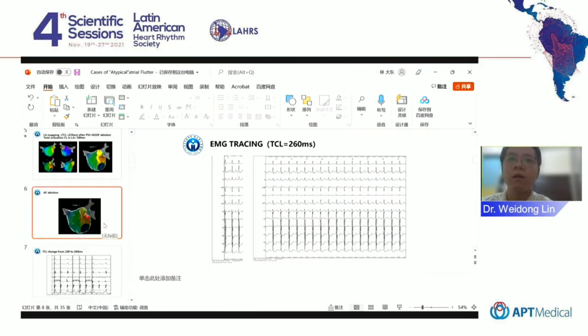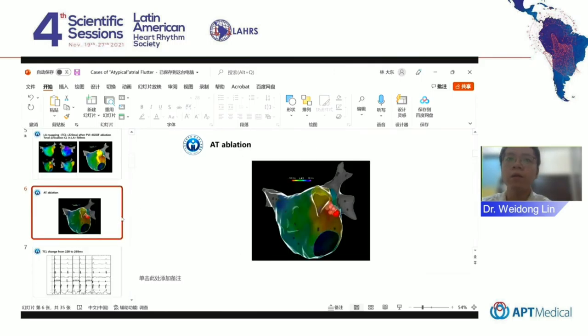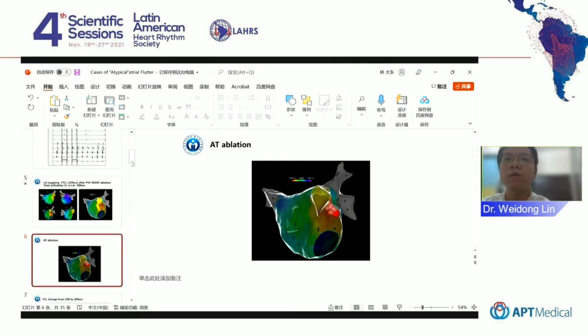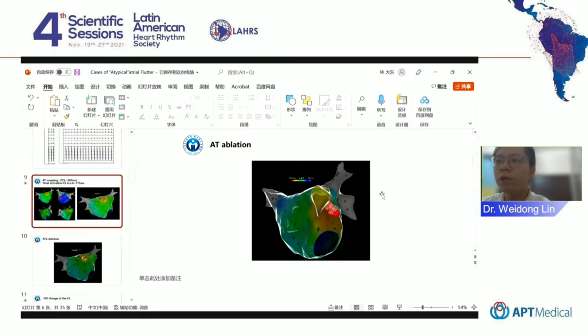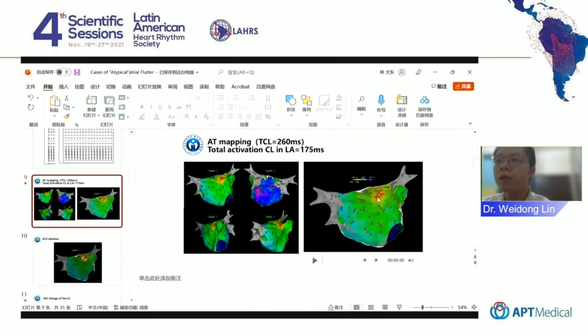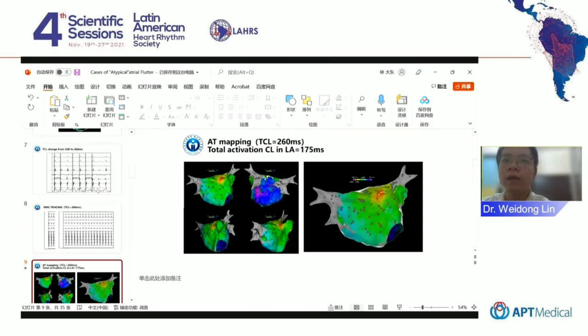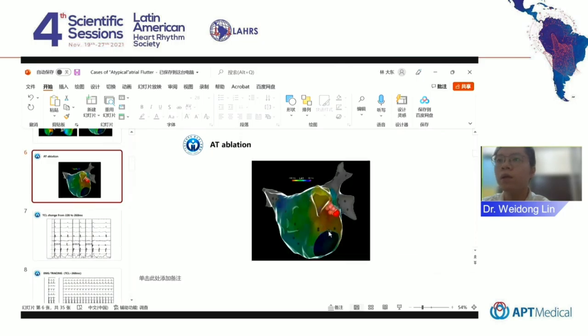and the second is, when we are mapping the area around the ridge of the left atrial appendage, we have actually seen about 4 or 6 cases of this kind of focal activation pattern. And we always find that when we ablate here, the earliest site changes, and it can change to here. And then when you ablate here, sometimes it changes to another side around the left atrial appendage.